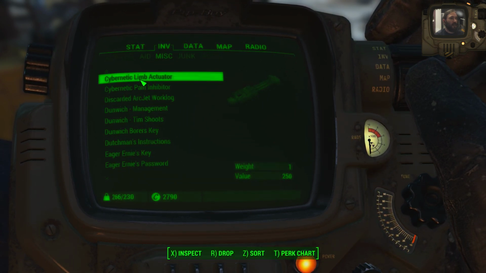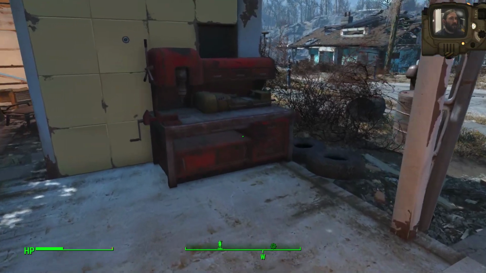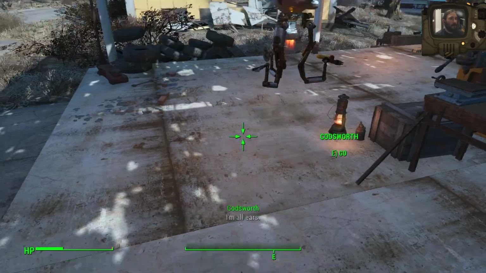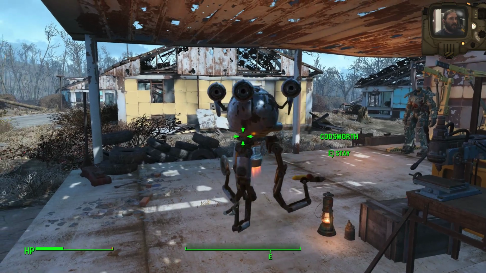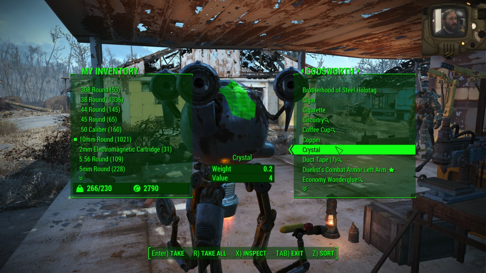Cybernetic pain inhibitor and limb actuator. Well, they can both go in here. Oh, God, here we go. Slow, slow, slow. I tell you what, Codsworth, come over here. I need you to be over here and be all ears. There we go. Now we can trade.